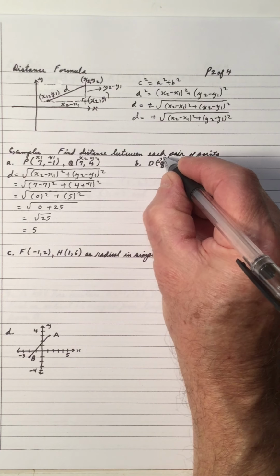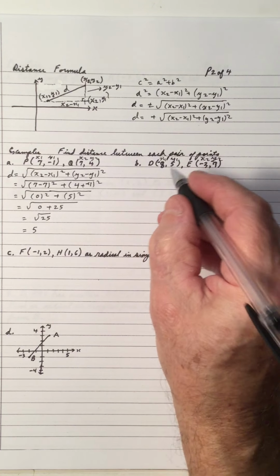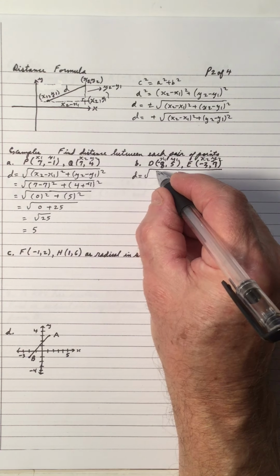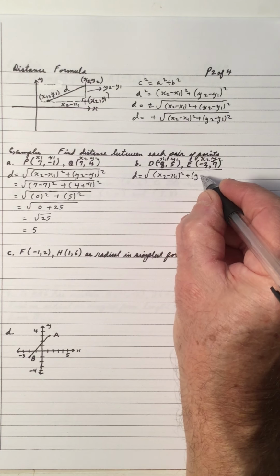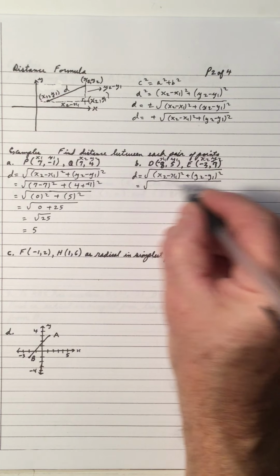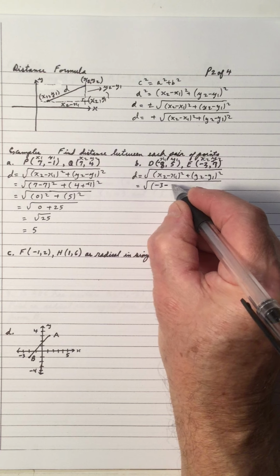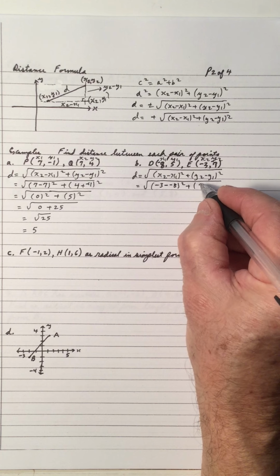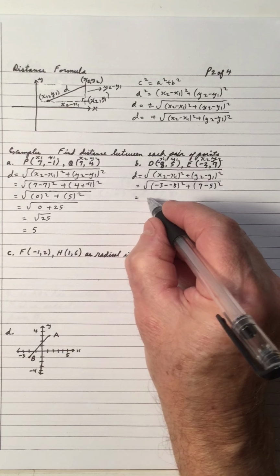So let's call this x1, y1, x2, y2. And again, if you keep writing down the distance formula, after a while, it's easy to do. x2 minus x1, add on y2 minus y1, and we sub in the values. x2 is negative 3, subtract negative 8, y2 is 7, subtract y1 is 5. So that makes it.